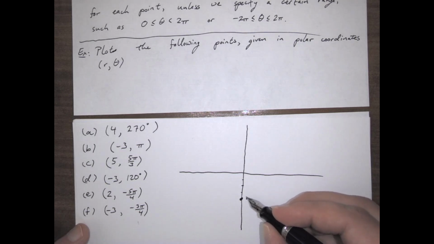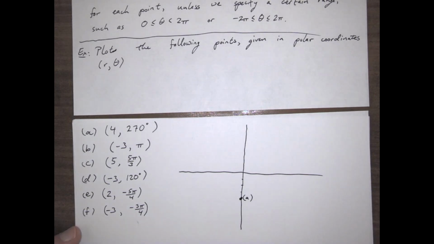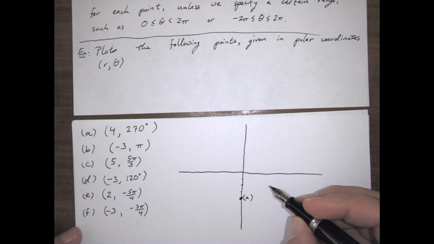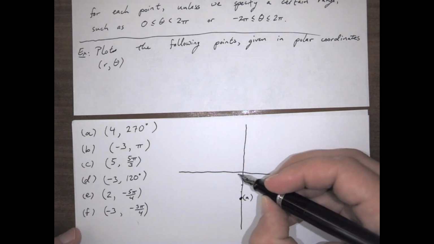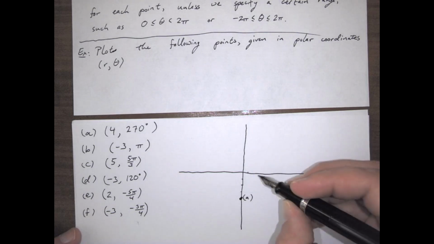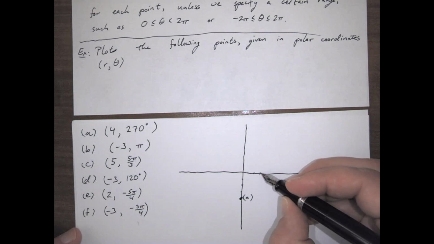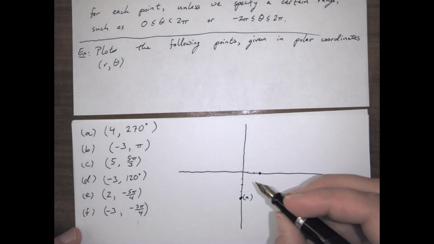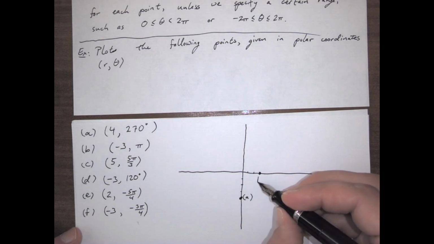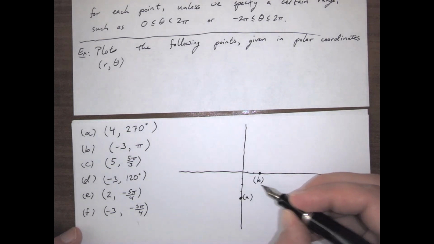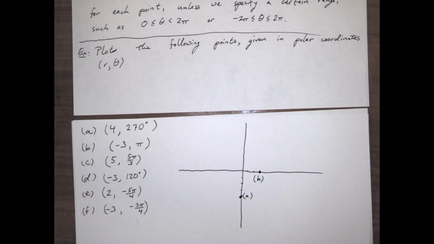So that'll be point A. All right, so for point B, what we are going to be doing is facing in the direction of pi, and we're supposed to walk -3 steps, which means 3 steps backwards. So from the origin, we moonwalk, we walk backwards 3 steps while facing the direction of pi is a way of thinking about that. So it's going backwards.